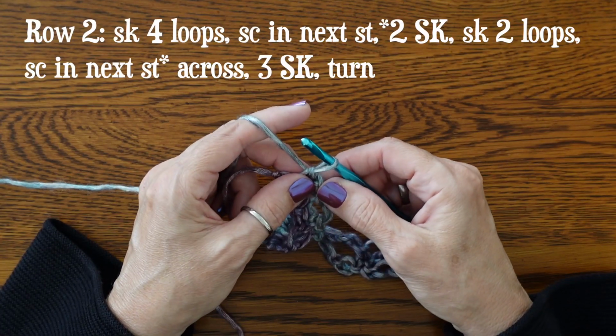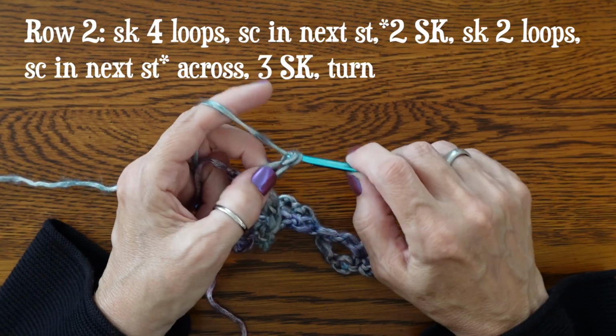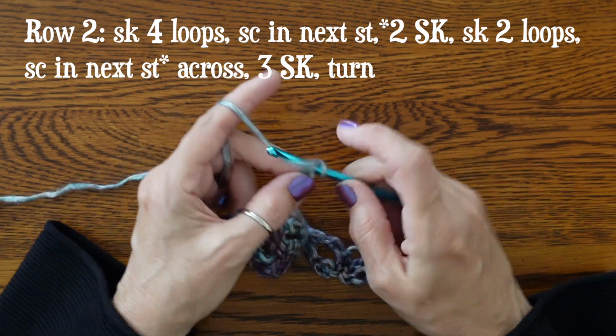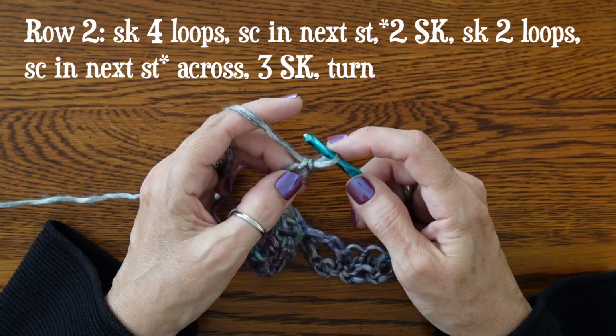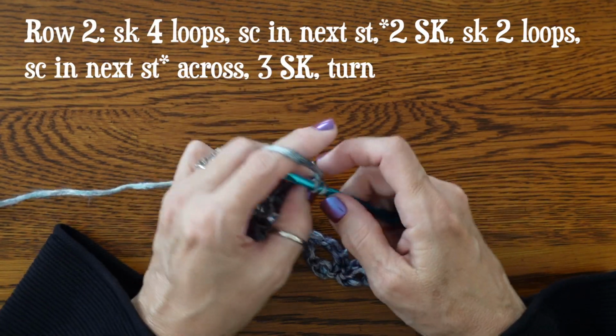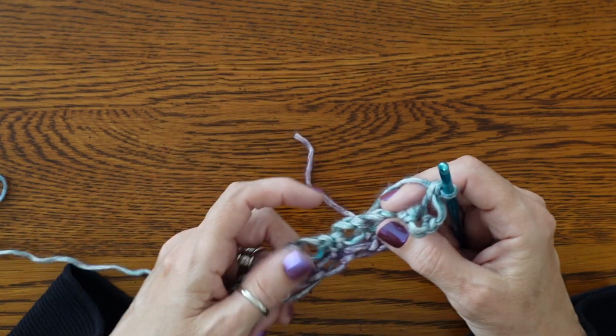And then we finish off row 2 by working 3 SKs. There's one. Here's our second one. And our third. And now we can turn our work and get ready for row 3.